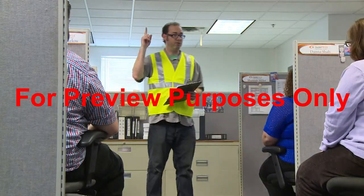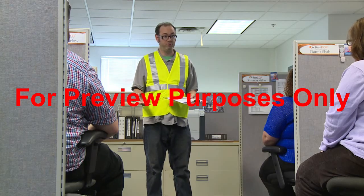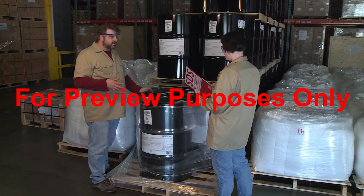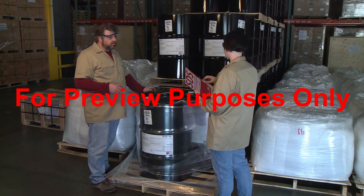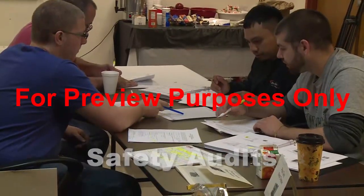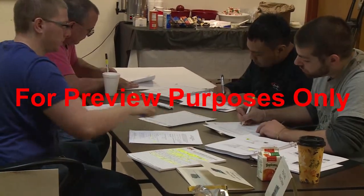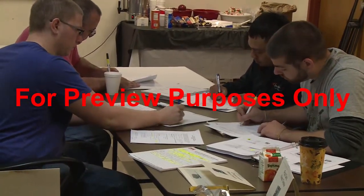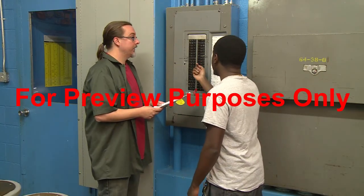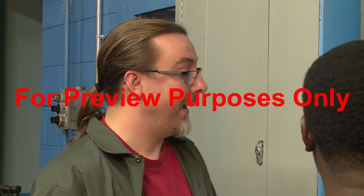But when you're trying to strengthen your organization's safety culture, you don't want to wait for trouble to occur before making improvements. That's why safety-conscious companies are taking a more proactive approach by conducting safety audits. These analyze hazards, identify strengths and weaknesses in the existing safety program, and recommend ways to improve it in the future. Everyone in your facility can contribute to making a safety audit work. Let's take a closer look at the process and what you can do to help.